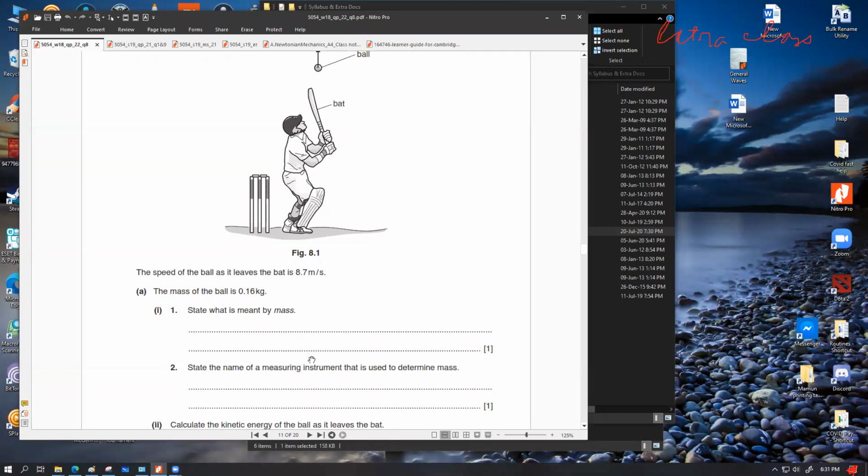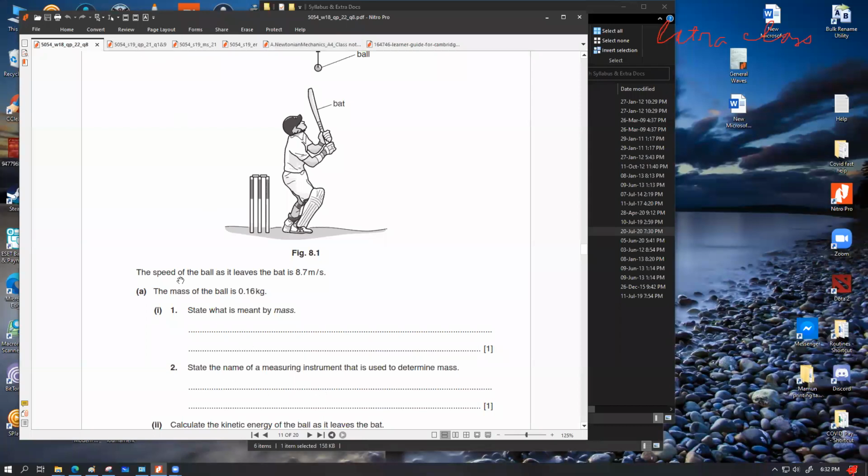Writing a spring balance might be a bit on the edge of not getting the mark, because spring balances are more commonly used for measuring weight or force, but they can also be calibrated to measure mass. So in my opinion the beam balance, the electronic balance or the top pan balance is more acceptable. Top pan balances are basically electronic balances that have a pan on top on which you put the object, so that's why they are sometimes called top pan balances.